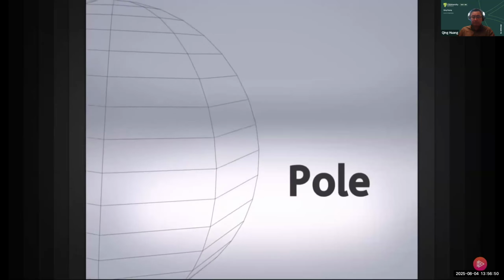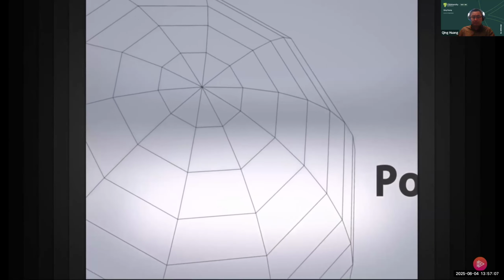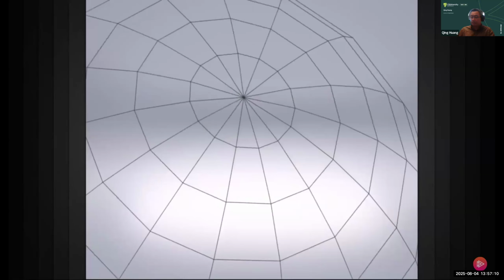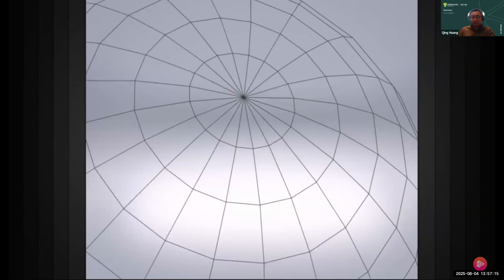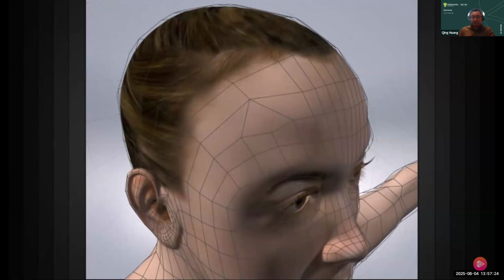A pole is a vertex with more than 4 edges flowing into it. These points occur when geometry flows down into a single spot, as on the ends of a sphere, or when trying to merge together edges flowing in from different directions. Now, poles can be problematic because as we smooth the geometry, adding more and more polygons, the poles will never be eliminated and can cause visual artifacts. In some cases, poles are just unavoidable, and in these cases, it's often advisable to move those poles to less conspicuous locations or areas of less deformation.